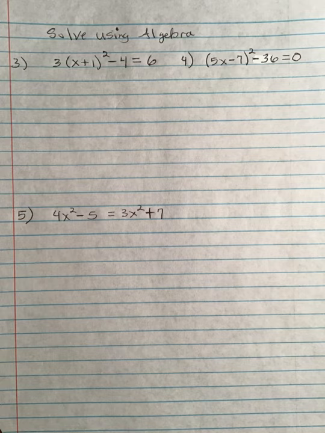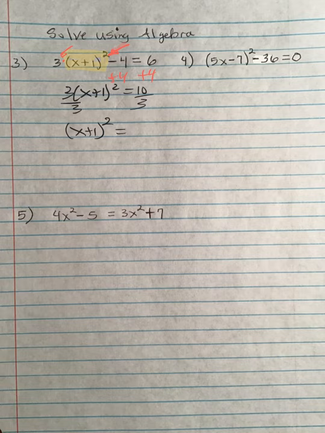So solving by algebra and using the square root property, we want to isolate the quadratic term. So this is the quadratic term and we want to isolate it, just like we did with absolute values. So that means I need to undo the subtracting 4, and I'm going to have to undo the multiplying by 3. So remember, we have to add 4 first, and that gives me 3 times the quantity x plus 1 squared equals 10. Then we're going to divide out the 3, so that gives me x plus 1 quantity squared, is how you read that, equals 10/3, no decimals. Leave it without decimals. You got to work with the fractions.